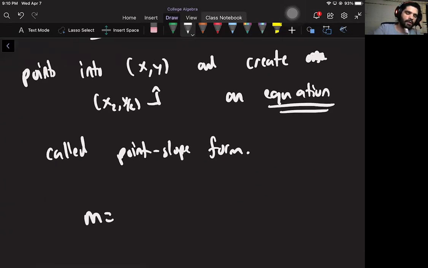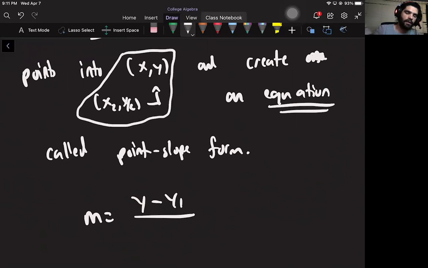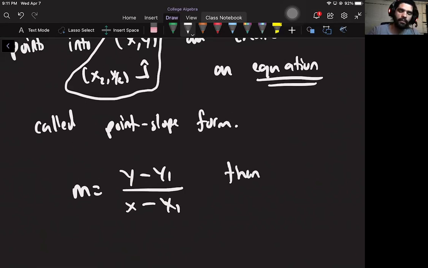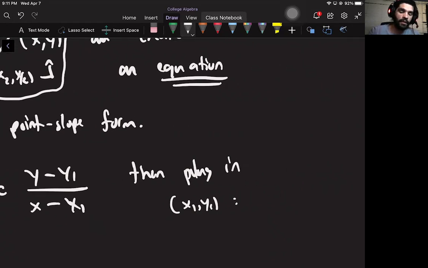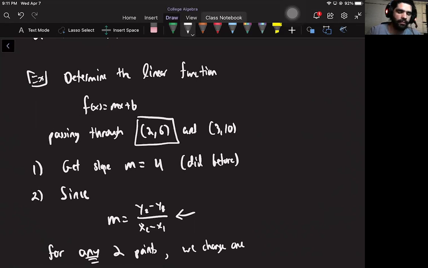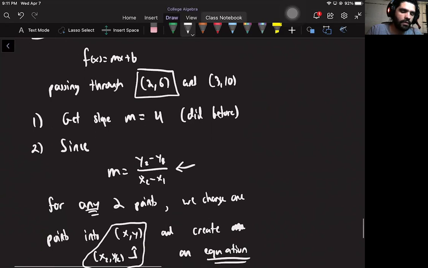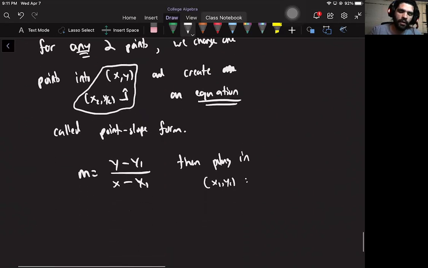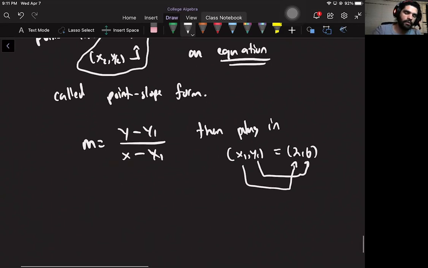So let's do it. I'm just going to change my x2 into x and my y2 into y. And then what I'm going to do is plug in one of the points that I know. I don't have to pick the same one that I called x1, y1 before, which was (2, 6). I could actually rename it at this point, but just to keep things straightforward, let's not do that. So this one previously was what we called x1, y1, so we'll keep it like that. So (2, 6). So y1 is 6 and x1 is 2. So I'm just putting those numbers in here.